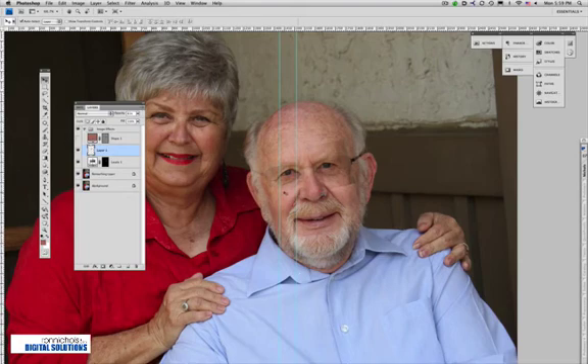I need to clip off the extra information, but I've already got a mask built for my eyes. I'll click the Command key, then do Command+Shift+I to inverse the selection so the outside is selected. I'll go back to my eye layer, hit Delete, and that cuts off the excess information for the eyes. Now I'm going to simply adjust the opacity of that layer to bring back a little bit of the reflection. I'm at 65%, so I've got the new set of eyes laying on top of my glasses.